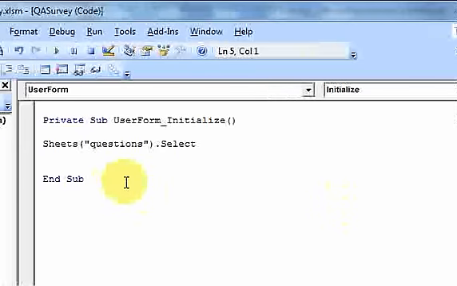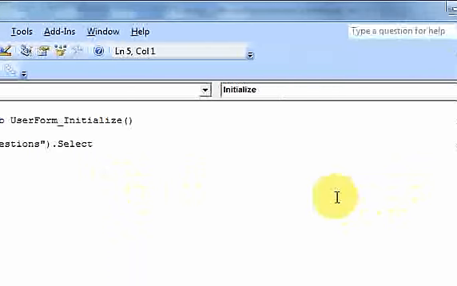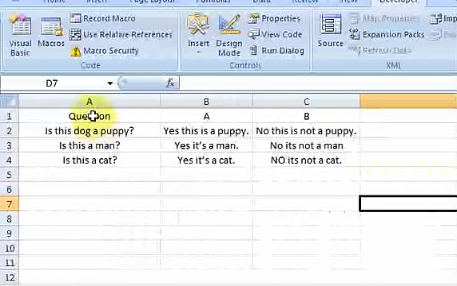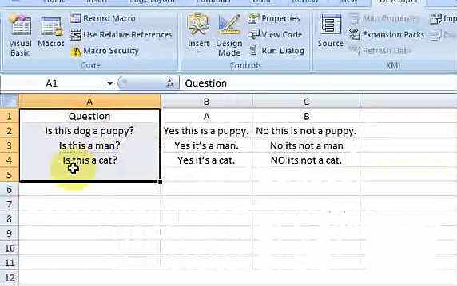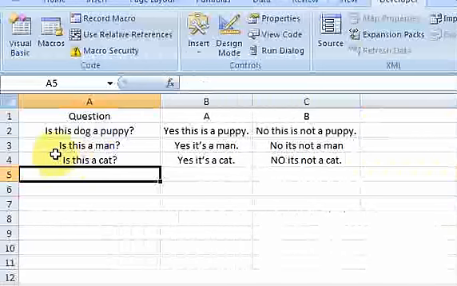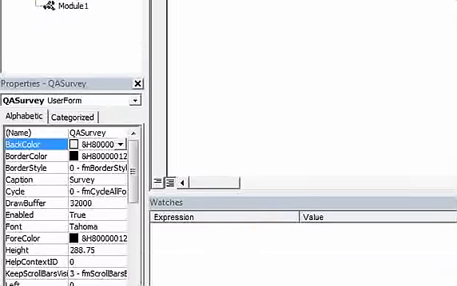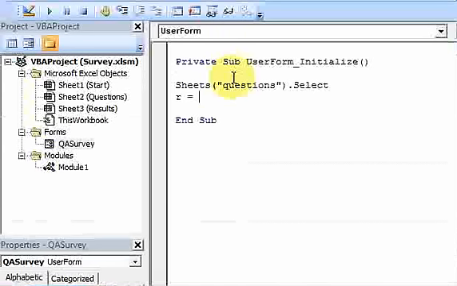Now, when we populate a two-dimensional array, we need to know how big it is, right? And to know how big it is, we're going to find how many rows are in this column and then just subtract 1 from it, okay? So to do that, I'm just going to create a variable called r, and I'm not going to declare variables here.